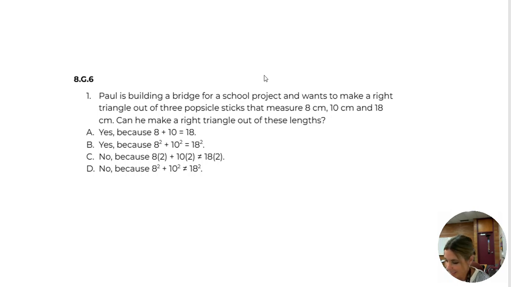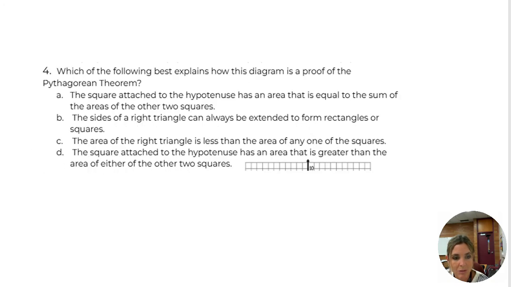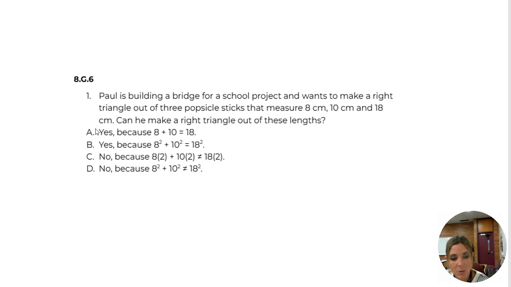Okay, you guys, this is the section that you need to do if you want to retake the 8.G.6 on your test. So make sure that on another piece of paper you are watching each of the questions that were from that section, and any of the questions that you got incorrect, you need to be able to tell me exactly what you did wrong so that you don't make that same mistake the next time.